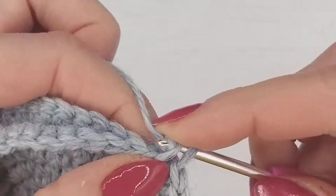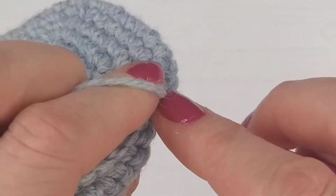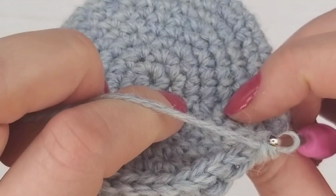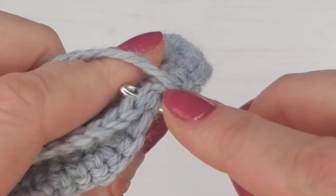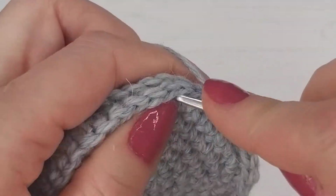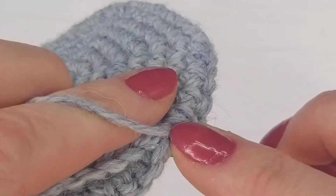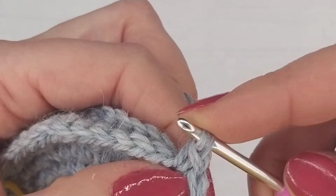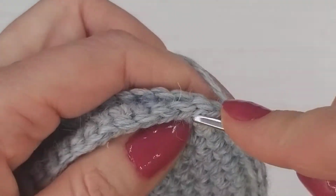One doesn't want to go through. You may have to pause and do it carefully, because otherwise you'll end up just going through one side of it, because it's facing the other way. The stitch is kind of facing that way at the back. It's flat. So you may have to just be careful that you're going through both sides of the V on the back piece. It's very easy if you're rushing to just go through the one loop like that, like so, but we want to go through both. So I'm just going to keep going all the way around.